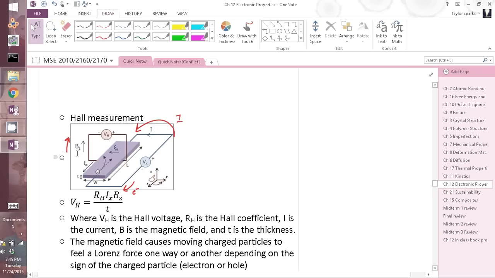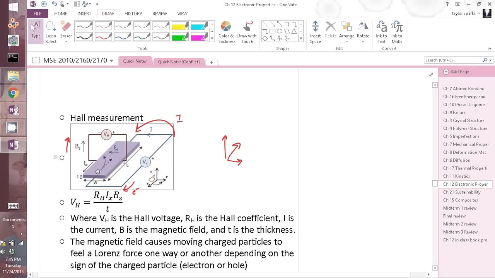If we apply a magnetic field vertically, then the right-hand rule says if our current is moving that way, and we have a magnetic field pushing it up, then it must experience a force that pushes it one way or the other, right? So we're actually going to have our electrons move in this material. They're going to be pushed to one side or the other. And in doing so, it's going to create a voltage from one side of this to the other. We measure that voltage, and depending on the sign of it, we know whether the electrical carrier in this system was dominantly electrons or holes.